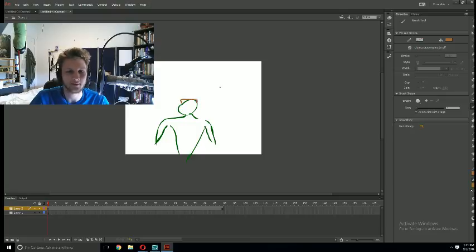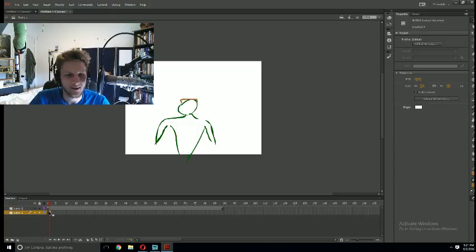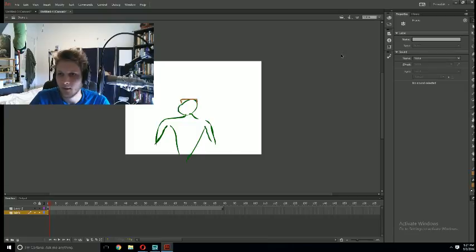Let's work on the table. Surely that will be easy. Alrighty, so layer one, this will be the table. What color should the table be? I don't know about that.